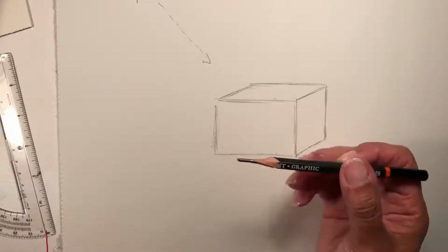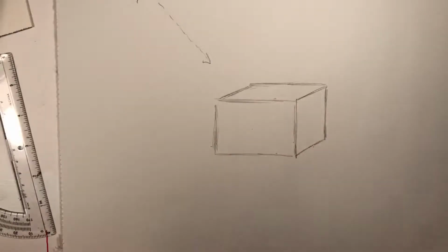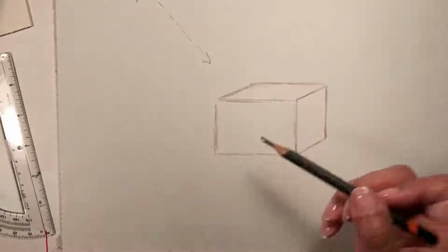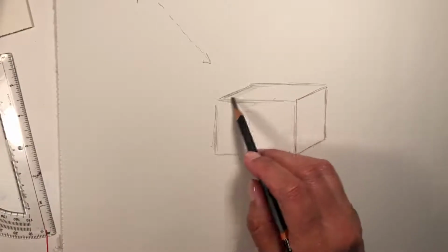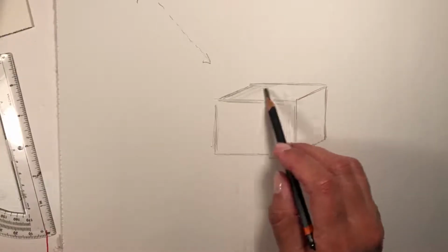And I'm just going to use one pencil to do the entire thing. I want to use my 4B because my 4B can give me a better range of values. So up here, very, very light. Take your time.